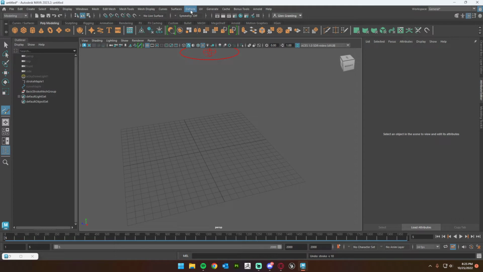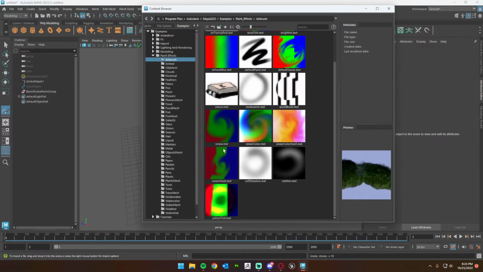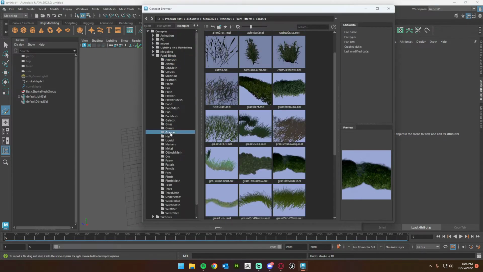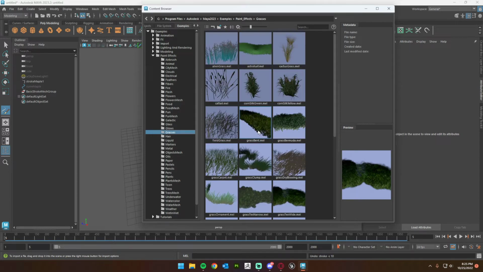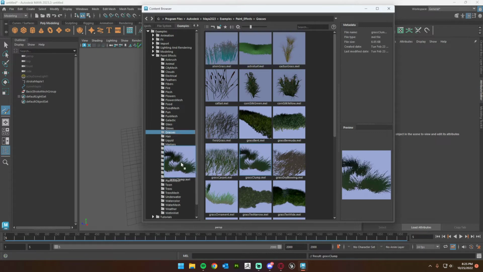Basically, when it comes to grass, because it's going to be duplicated so much, there's going to be so much of it, you want it to be efficient in terms of not having a ton of polygons to it. So I think the one I generally would use is just this grass clump.